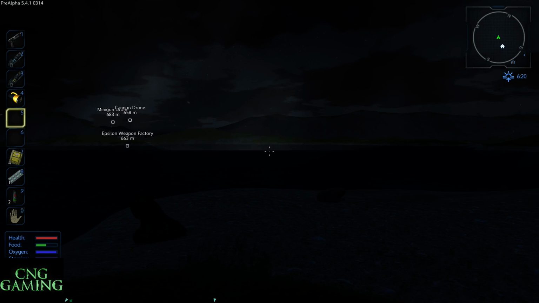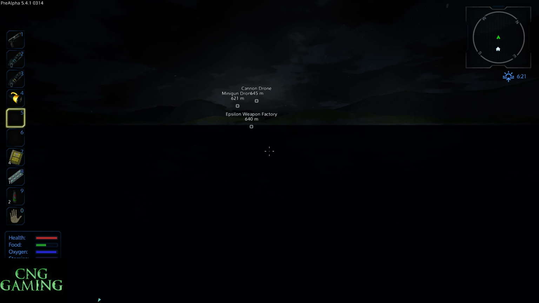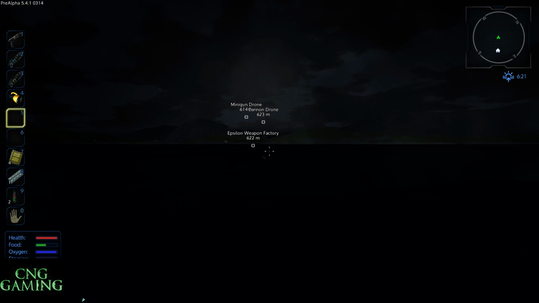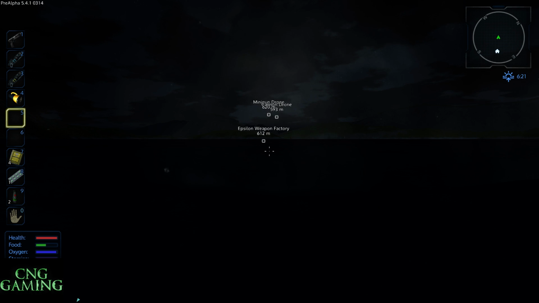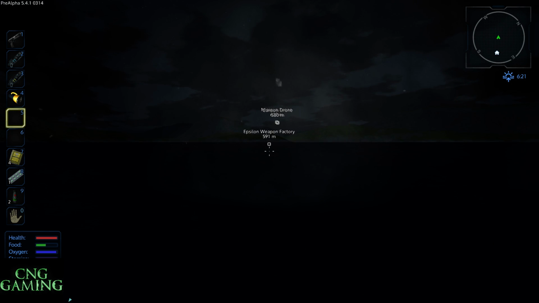They're not hard, but they're not easy either. Now we're gonna put our helmet on and we're gonna swim over there. Alright, so now we're above water. We can take our helmet off again. We just need to get one or two of these drones and take them out.